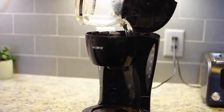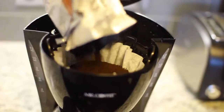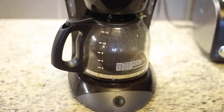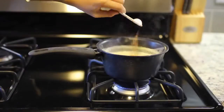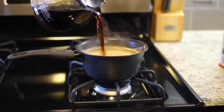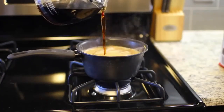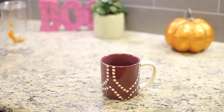Next I'm making some coffee. You want to make at least two cups if you're making two cups of the pumpkin spice latte, so I'm just brewing this. Then I'm adding half a teaspoon of pumpkin pie spice to the mix and stirring that in. Now I'm adding two cups of coffee and stirring it all together, and then pouring it into a cup.